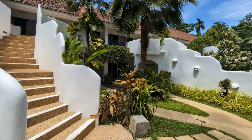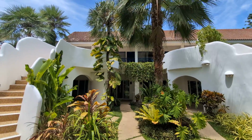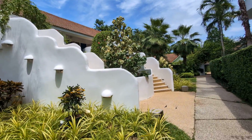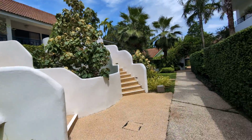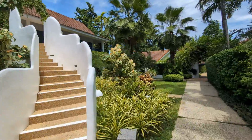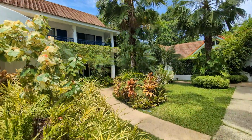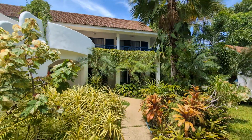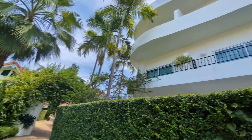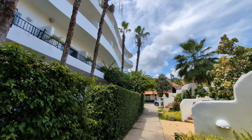Okay, so it's quite a small resort, and it does remind me of, with it being blue and white, a little Greek village. It's got that vibe to it. It's an oceanfront property, so it's bang on the beach. There's a pool next to the little bar at the front, and at the very front of the hotel there's the bungalows with swim up rooms, and I will give you the room rates in a moment. I think these are all the standard rooms up here at the back near the roadside.